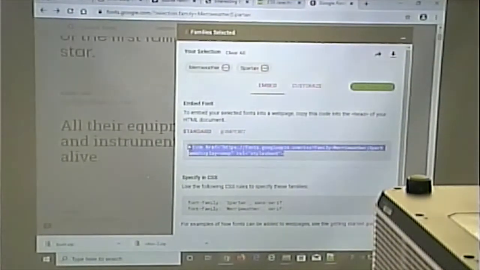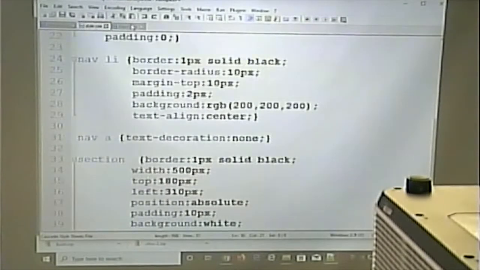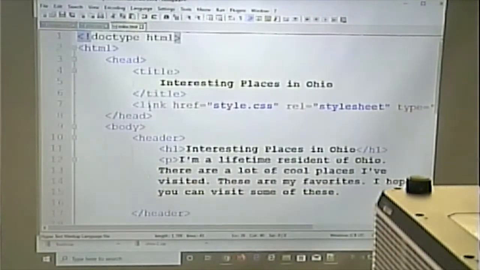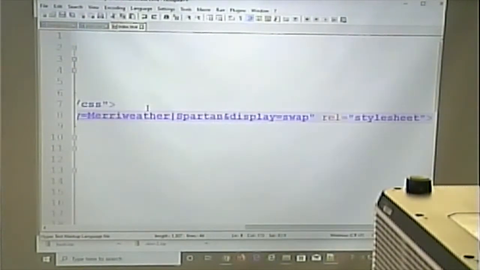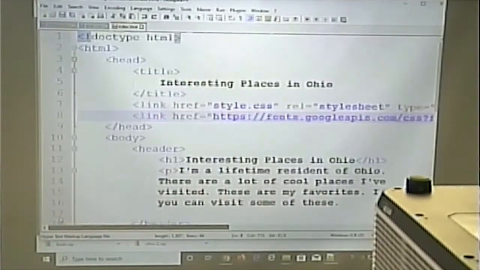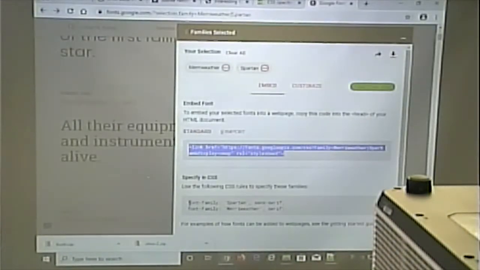my page. So I can copy this line of code and put it in my page, in the head section. And then in the CSS, I can use them this way.